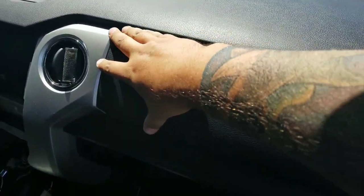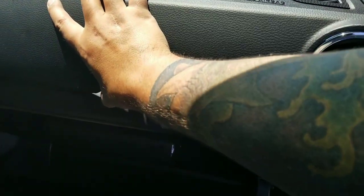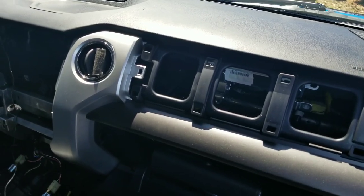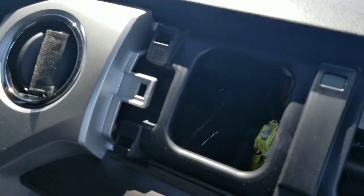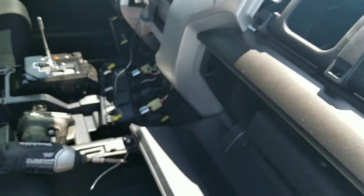And then we're gonna work our way around the other side. Okay, the passenger side airbag cover, you're coming around, peeling it up, same way you do all the way around. It's these retainer clips, pull right out to expose your vents there, and thus giving you access to your end pieces. Next.